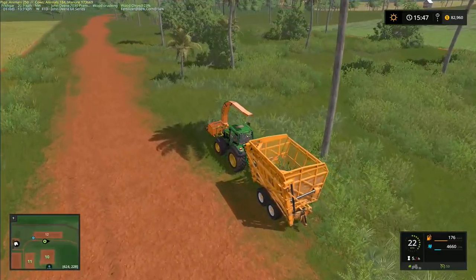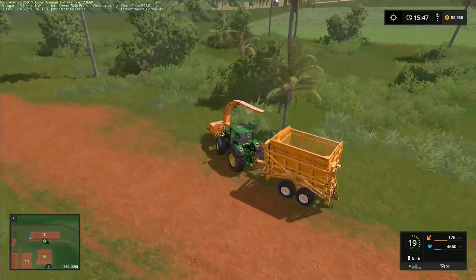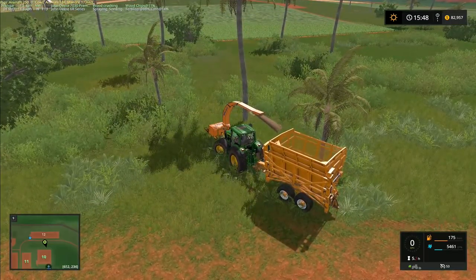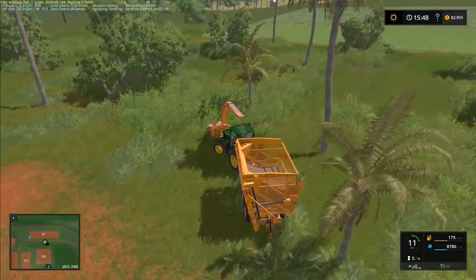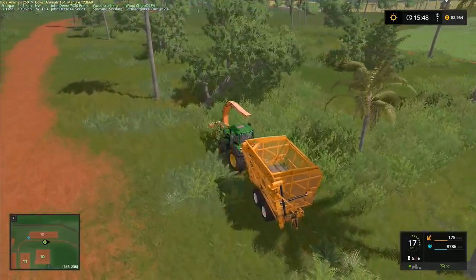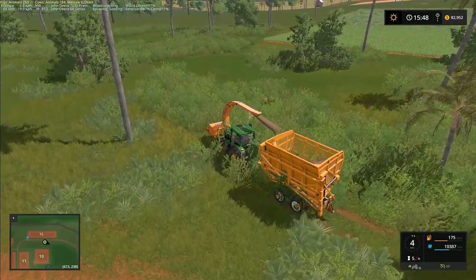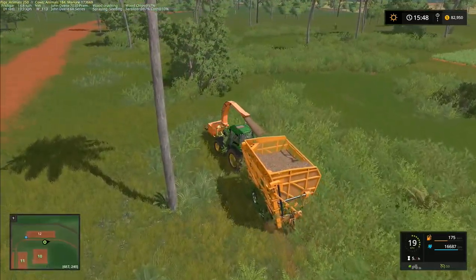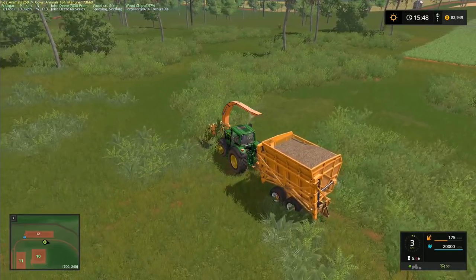Nonetheless, whatever does happen, I am really looking forward to being able to play the new Farming Simulator in just 9 months' time. It is going to be so much fun. I'm genuinely looking forward to this. Every now and then, you think about it and you get this real surge of excitement. What's it going to be like? What are we going to be able to do in this next one? What options are we going to have, and so on?